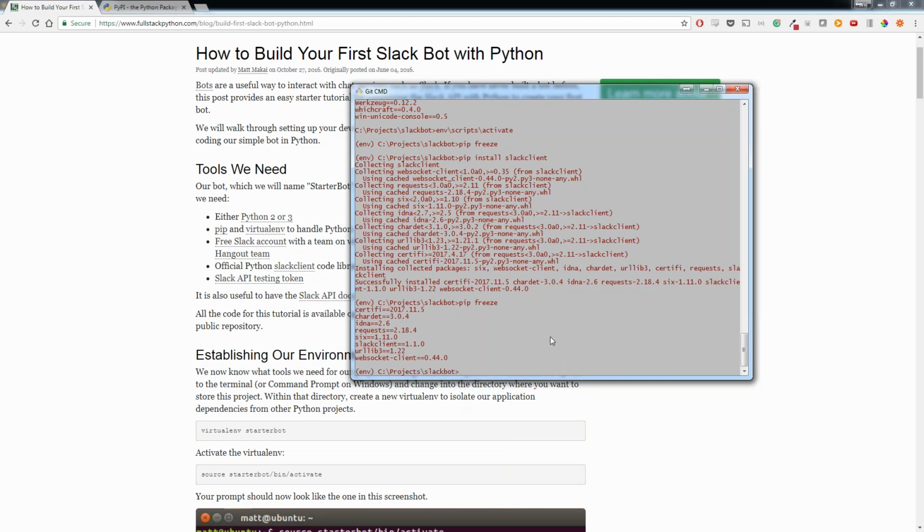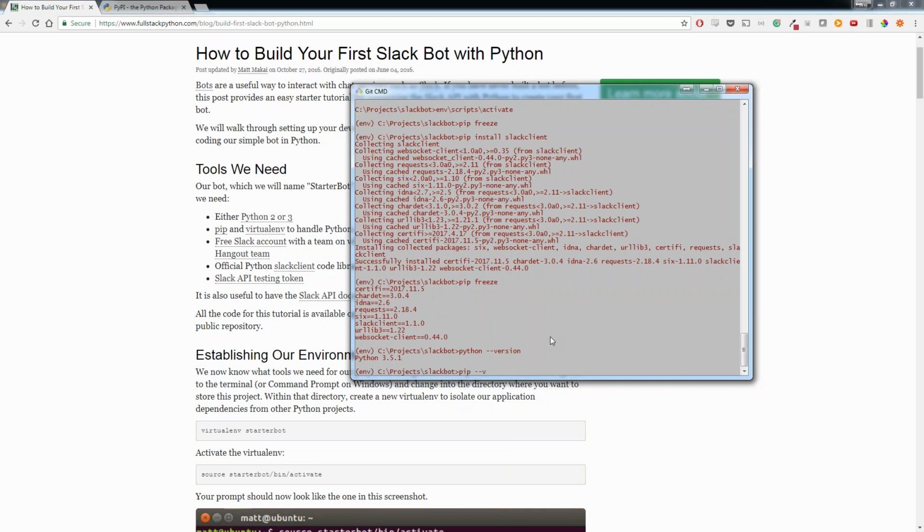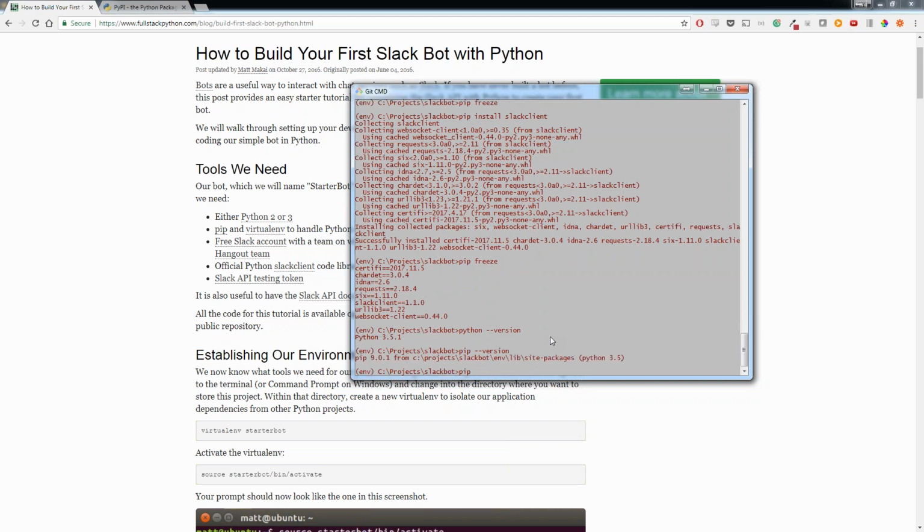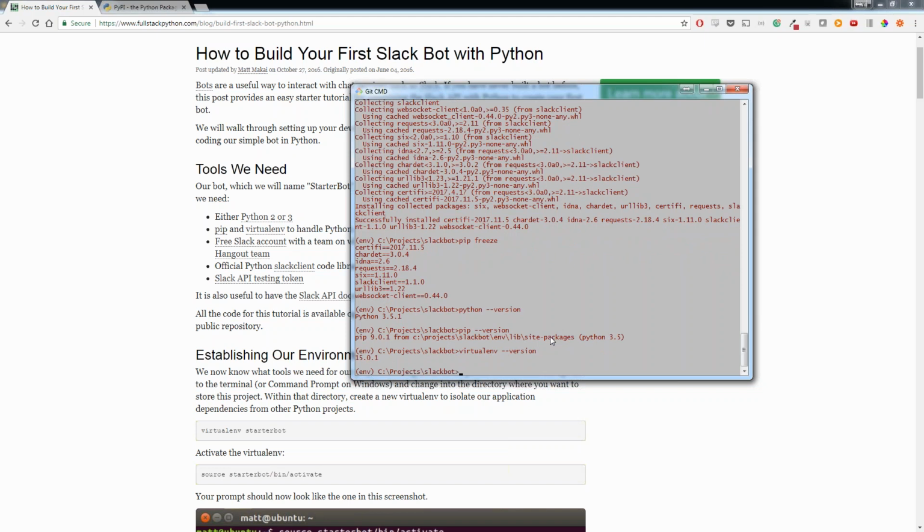So to answer your question about standard modules, yeah, anything in the standard library you're going to have, whatever version of Python you have. So let's see. You can always check your Python version. And this is looking specifically in my virtual environment. Just python --version, and then you can do the same with pip --version. This is kind of a trick for seeing if it's actually installed properly or not. Virtualenv --version. Does pip freeze automatically create it? No, but I'm going to show you exactly how to do that just now.